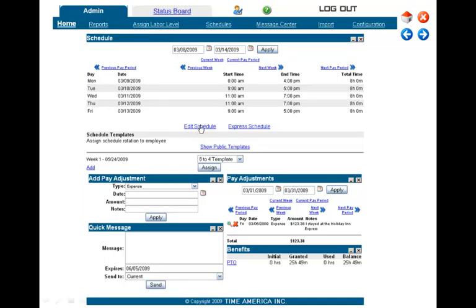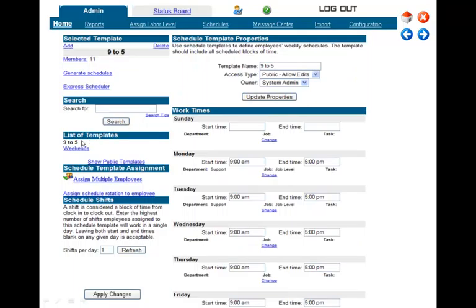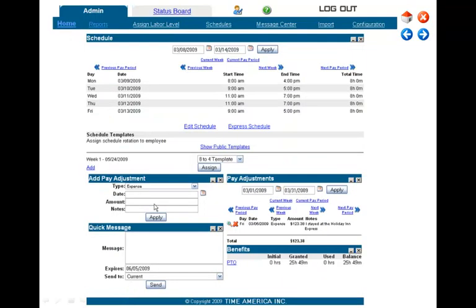We can now edit their schedule individually if we want to, or set up different templates if you wish, and have as many templates as you want. You can also assign multiple people to those templates. If you also wish, you can actually have multiple shifts per day. For instance, from 9 to 12 they're in one department, and from 12 o'clock on they're in another department. You can do that within the same day as you wish. I'd simply apply the changes.